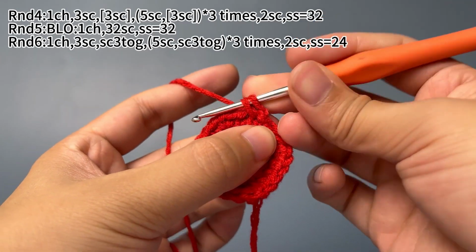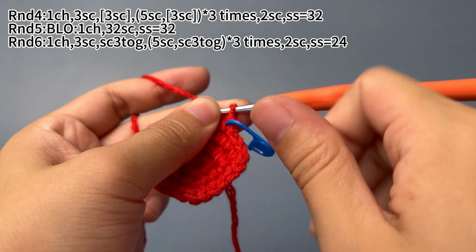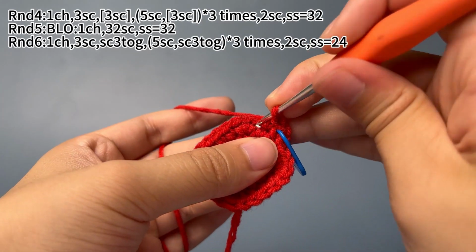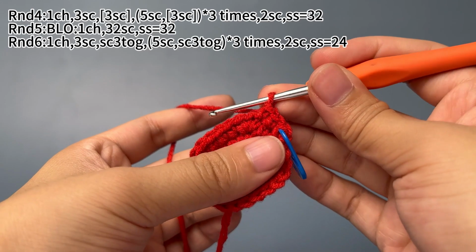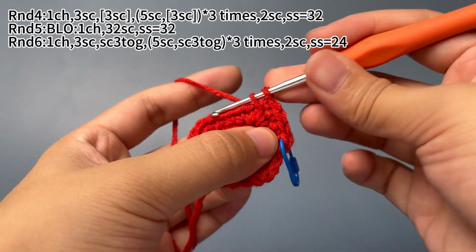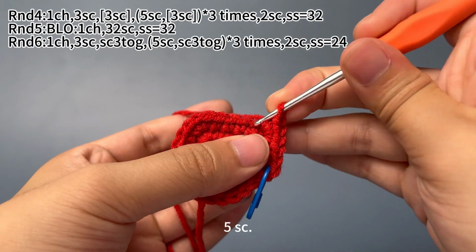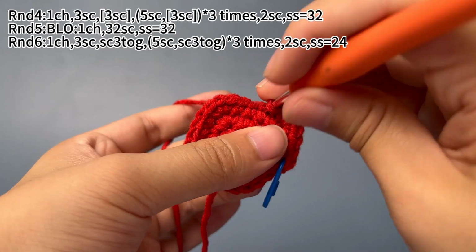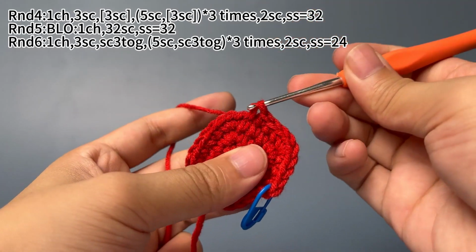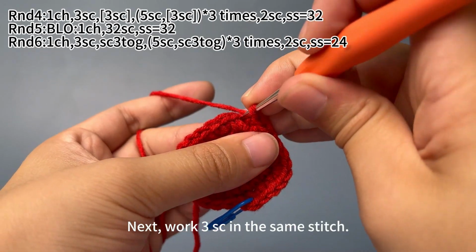3 single crochets. Mark the first stitch. Continue to work 2 more single crochets. Next, work 3 single crochets in the same stitch. Five single crochets. Next, work 3 single crochets in the same stitch.